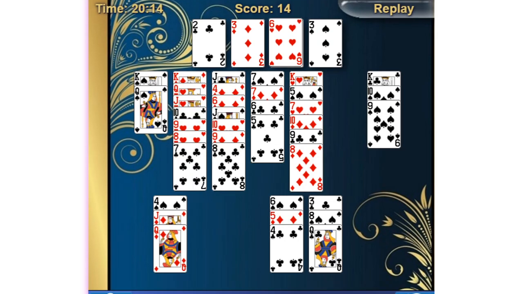And so it does seem like we are stuck, and when this happens, that means you have lost the game of Baker's Dozen Solitaire when there are no possible moves left. You win by moving every single card into the foundation pile. If a player gets stuck with no available moves to make, the game is lost. So, once again, what are the rules?